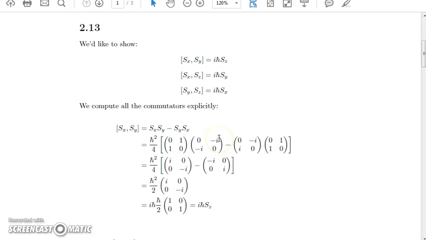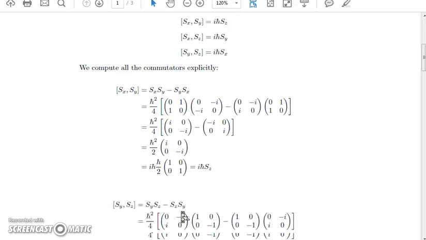from there it's just straight up computation with matrices, except for this one little trick right here where you pull out the i out of the 2 by 2 and rewrite h bar squared over 2 as h bar times h bar over 2, and then you can see we have the S_z operator right here. This should be a -1 right here. I had a typo in my LaTeX.